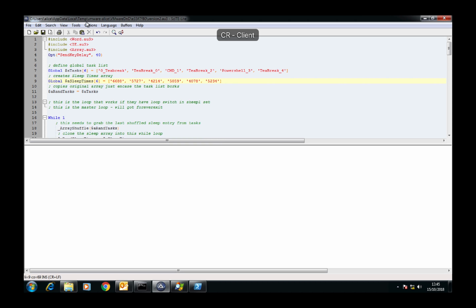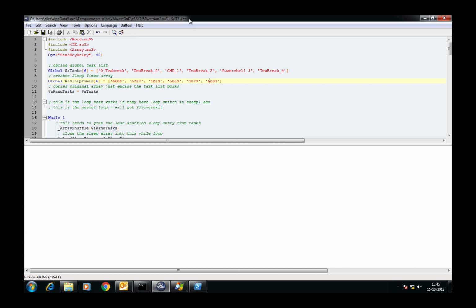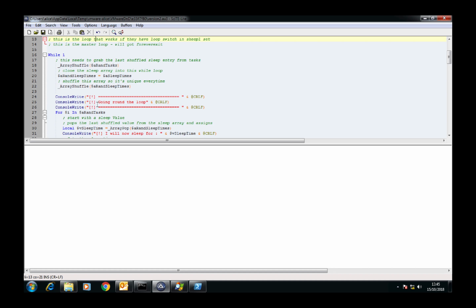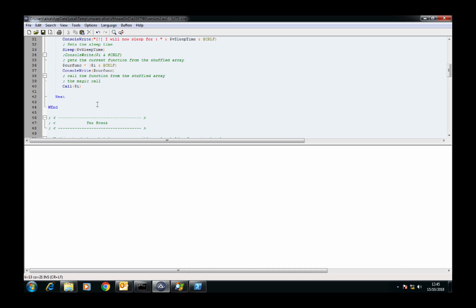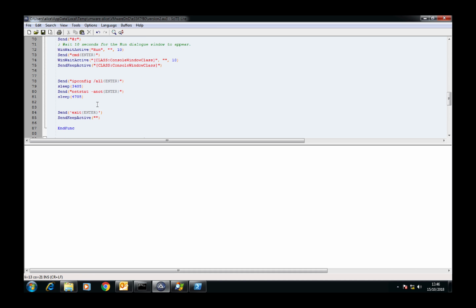So let's have a look at the output of version 0.2. As you can see at the top of the file, there are now some global arrays defined that hold the task lists that have been assigned, together with the sleep times, which is chopped up from the total time provided. Further down there's a while loop that takes the original array, copies it and shuffles it to give us that randomness. For this example, I've reduced the sleep times just to make it easier to give you a demonstration. I've also added in some console output so that we can see when this goes through the loop and the random choices of the tasks that are made. The remainder of the file just shows the functions defined based on the tasks chosen.